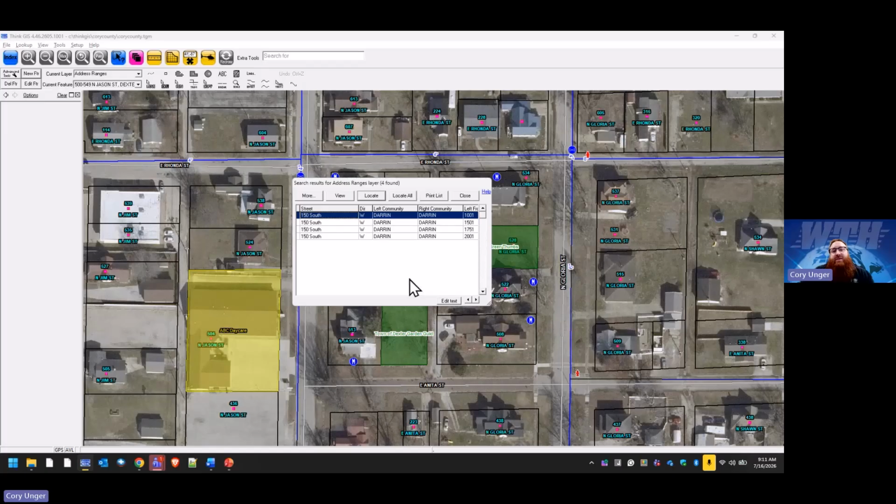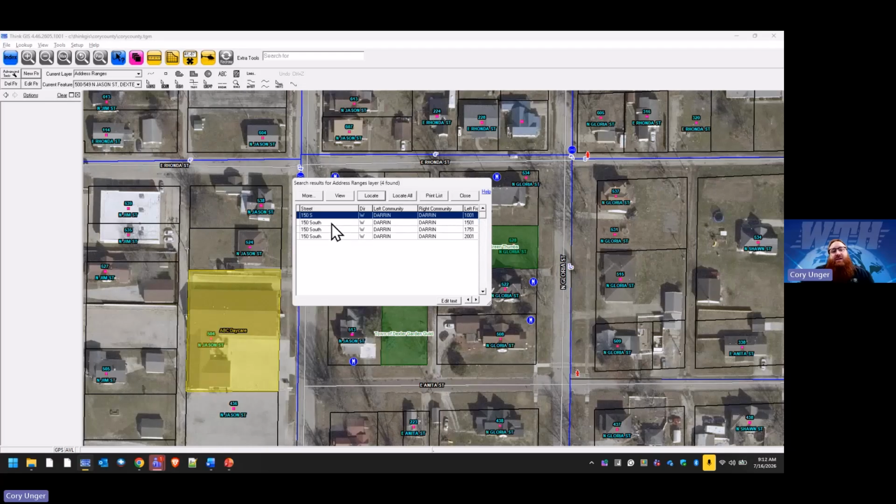So there's a couple ways you can edit this. There's this little button down here, edit text. You can click that, type, go right into here, and just clear out what we don't want. Now, there is a warning here. There's no undo for any editing that you do inside the index like this. So if you do a mass change, that I'm going to show you next, or you use the little edit text button, and once you've changed it, it's changed. So just be careful using these tools. That's why I like to use the search to only have the points that I need to do.